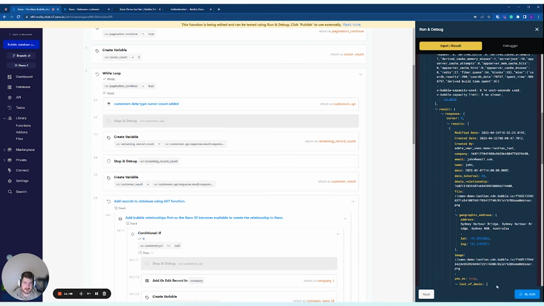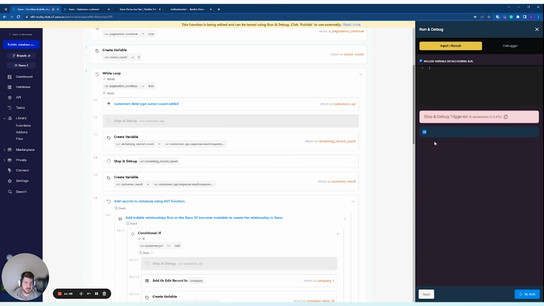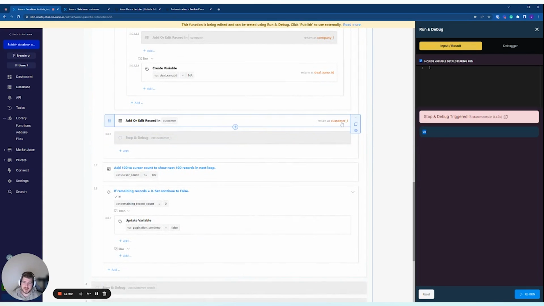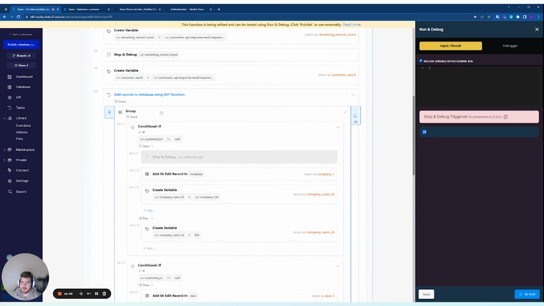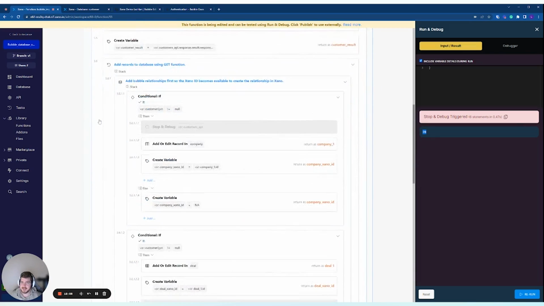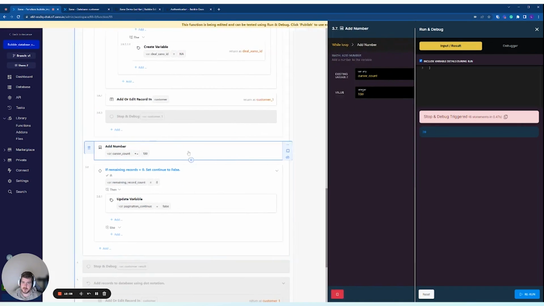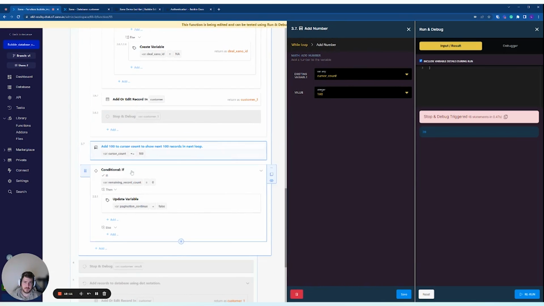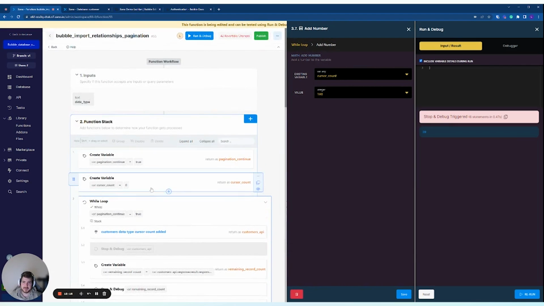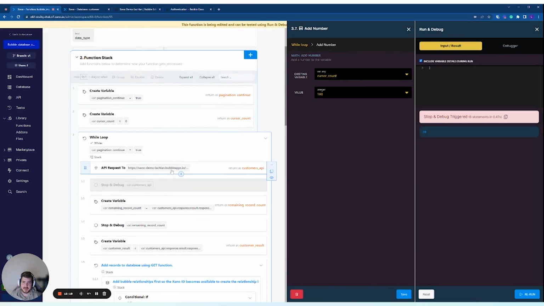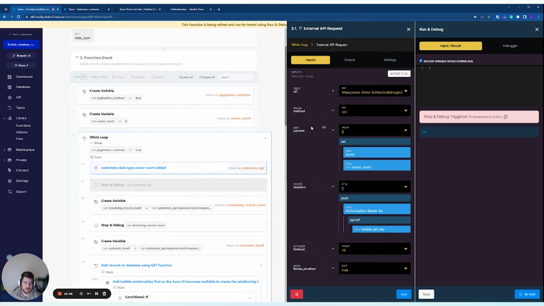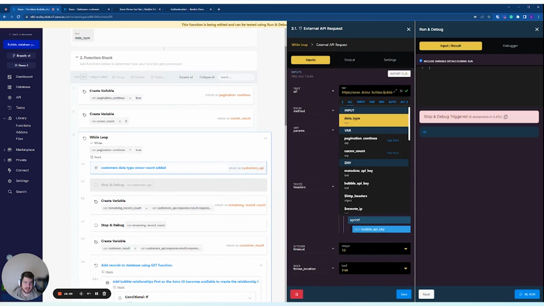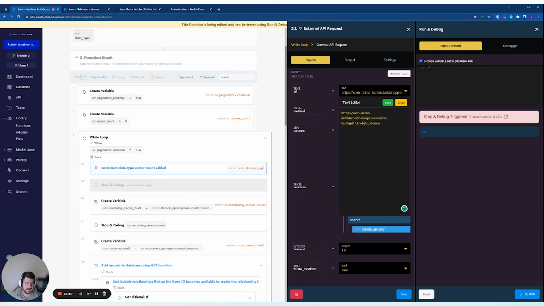So if I stop and debug, we'll see that the value we had before was 20. So there's 20 records remaining. If we go down a little bit further, at the very bottom of my function stack, I've added some conditions. Each time we get to the bottom of the loop, I'm adding a count onto my cursor count, which is the initial position we're accessing. And inside of my API, you'll see that we now have a new section added here. I've gone back to hard coding the URL here to contain the customer.